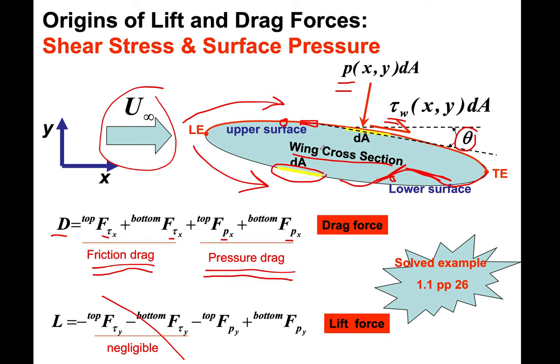So now you'd like to keep this idea in your head, that the shape of the wing does two things. One, it changes the contributions due to the sine and cosine, but also it actually does impact the airflow around the wing. And in turn, it also impacts the component of the wall shear stress and the component of the pressure.